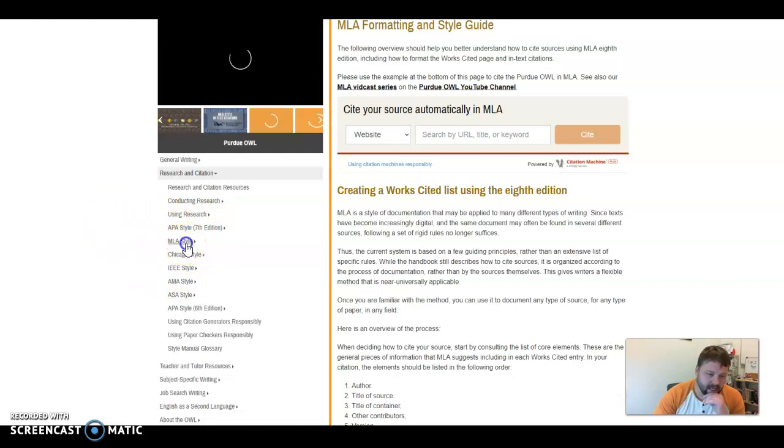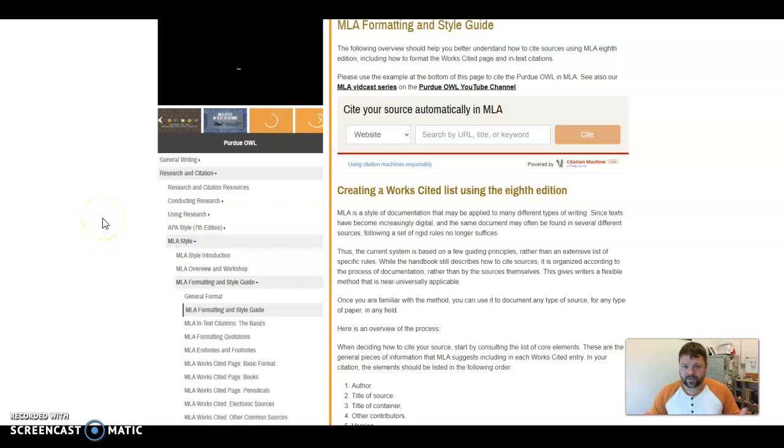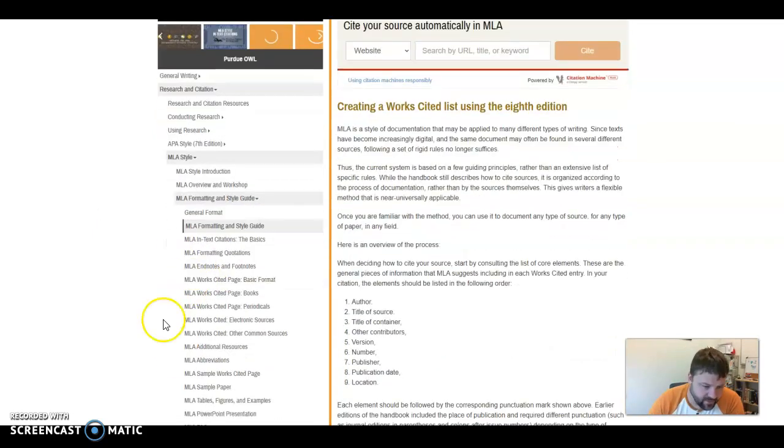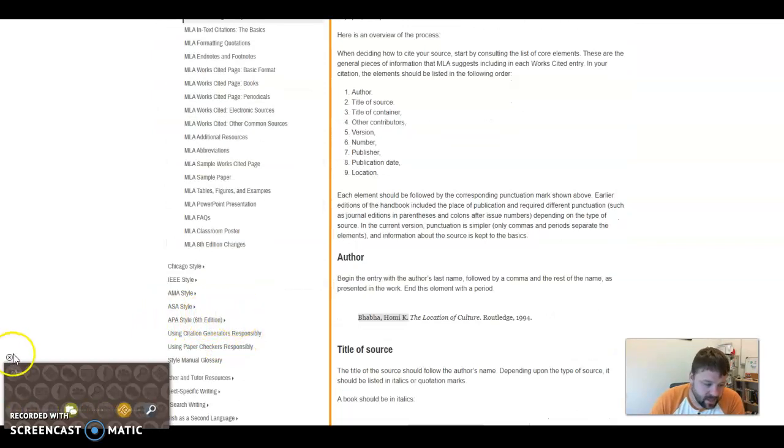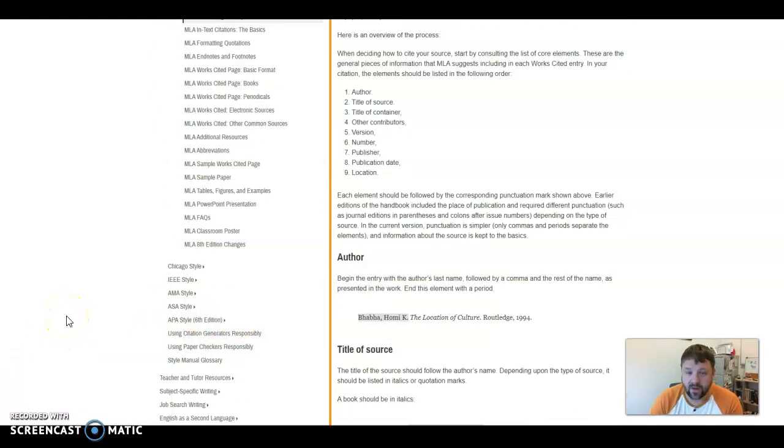So MLA, besides your typing requirements with your headers and everything like that we've seen with the typing requirement sheet, stands for Modern Language Association. Every particular discipline has a decided upon structure, a format for their research, so it's just easier for everybody to understand and follow within that field. So MLA is what we're using here. Even if you're using APA, which may be much more common for many of y'all, it will work the exact same way if you just follow the rules here.